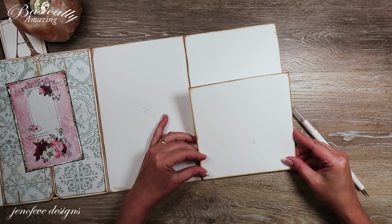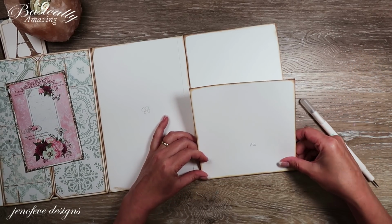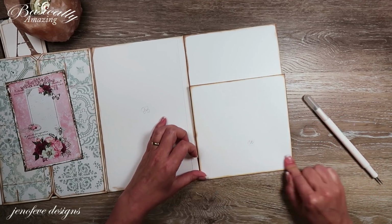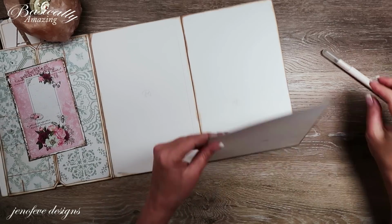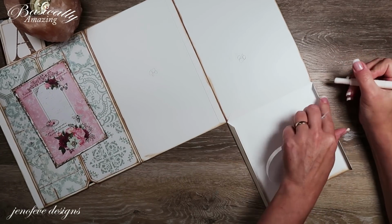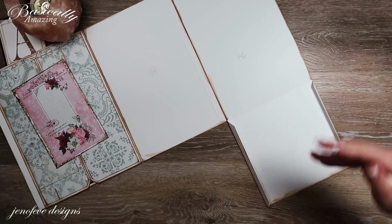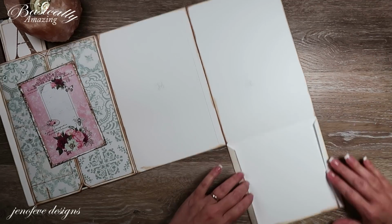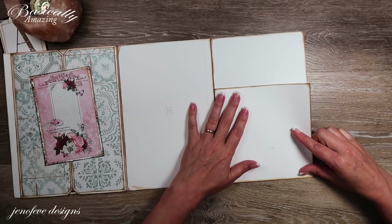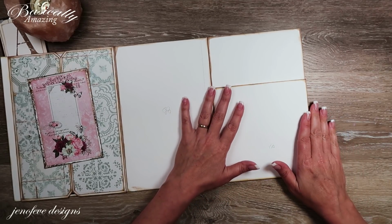Burnish that, and then I'm going to take this bottom tape backing off, and I'm going to put it at the bottom of this, match it up to the bottom of this page here, right? And then we'll do the two side tabs. So this is forming a pocket. Careful not to go over that score there.